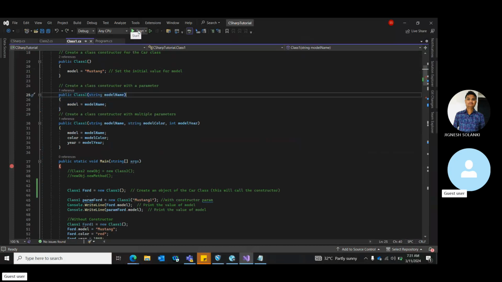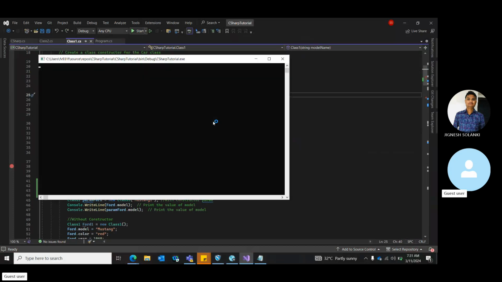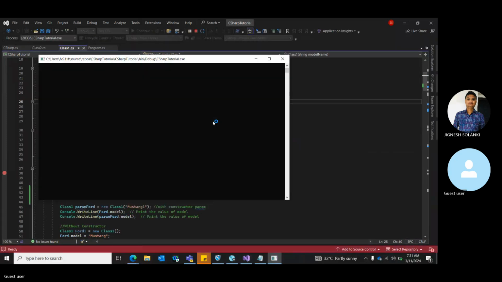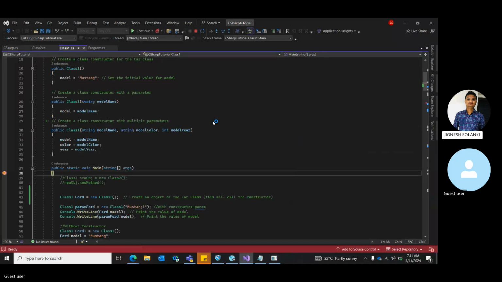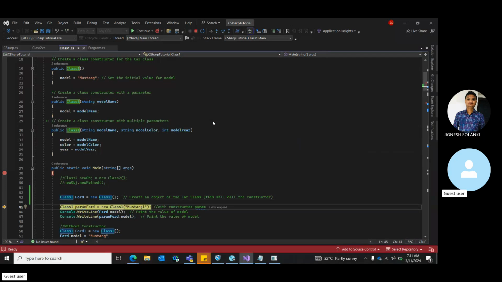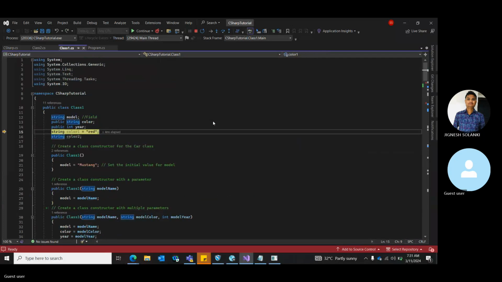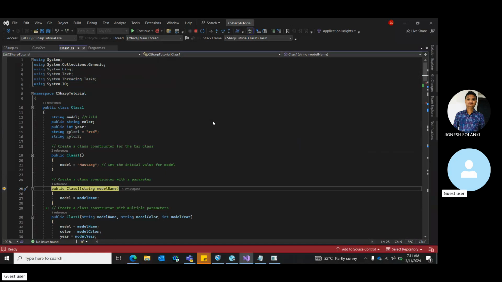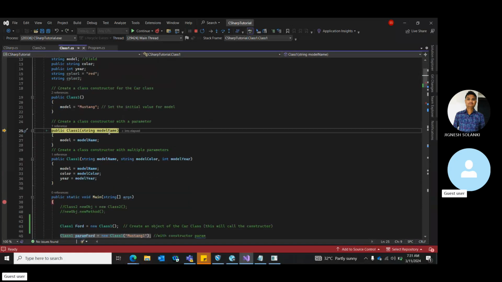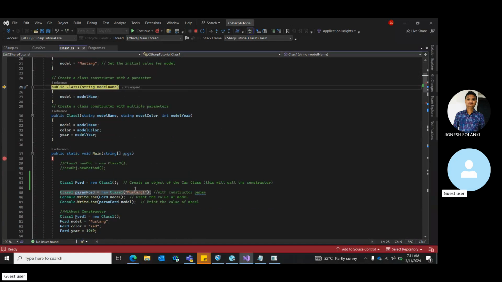I'll run it again. Now you see it comes here and directly goes to the constructor where we are sending the Mustang 1, because when I create this object, it goes to the constructor with one parameter.